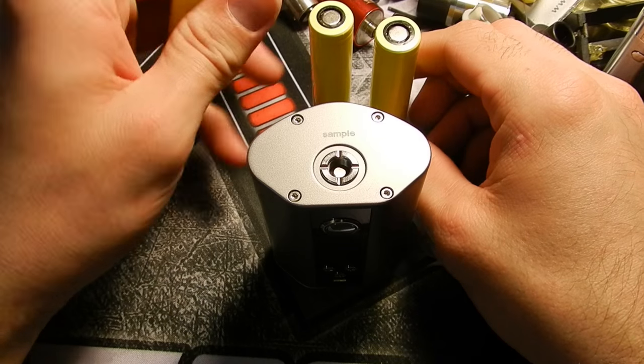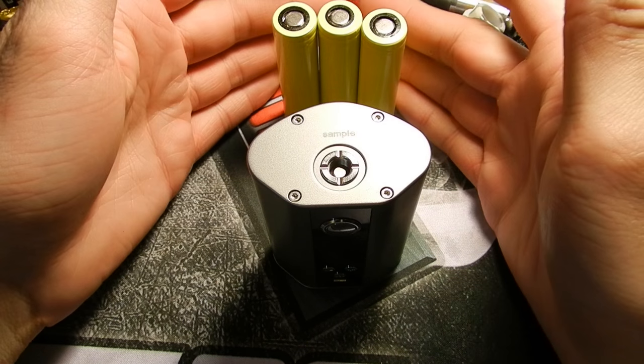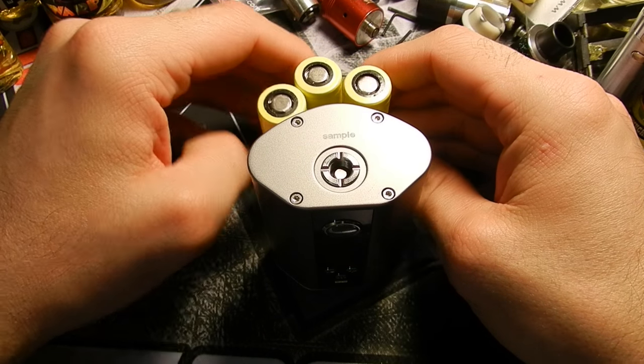All right, so let's take it back up, talk a little bit more about the pros and cons on this thing, and get you guys out of here. So take it up real quick, and I'll see you guys up top. All right, and we are back. So we took a look at this. We saw the features that this thing has.